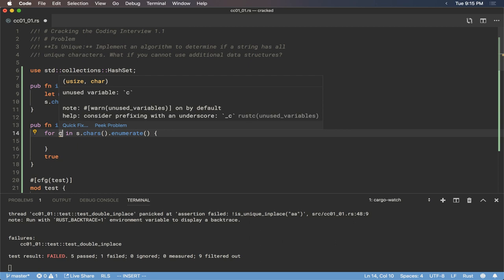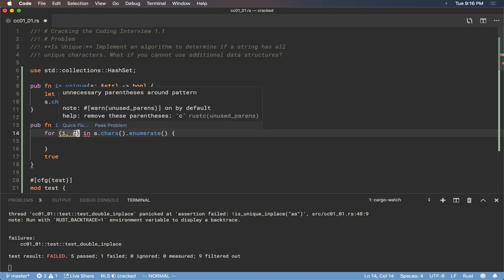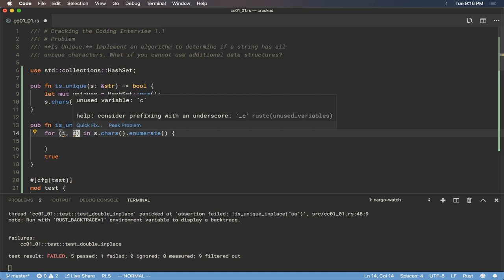Nope, it can have more, and so in this case we only want two: I is the index, and then C is the character. Now we can destructure those things.